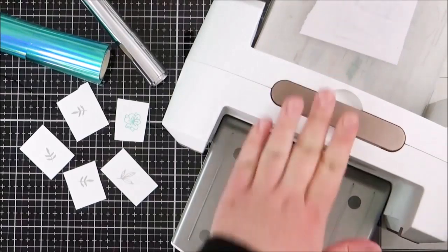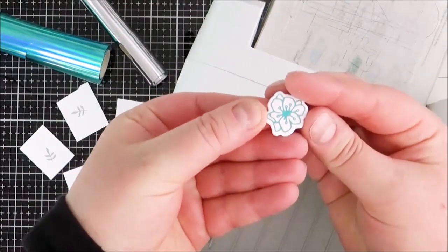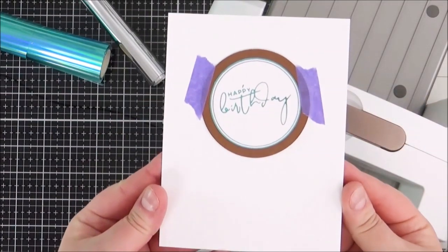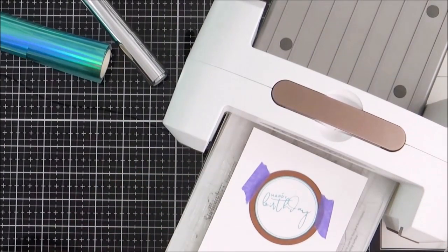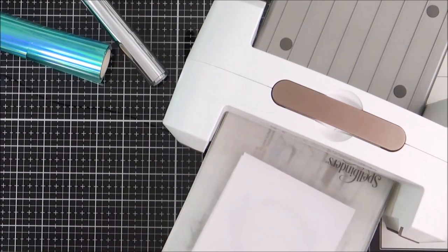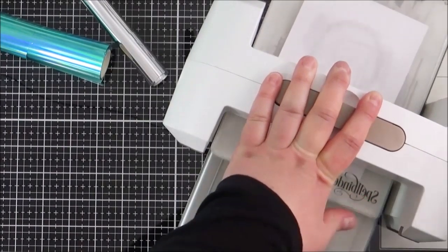Again, I'm just placing a piece of printer paper over the top just to protect that foil, running that through the Platinum 6, and I've got a really pretty flower. Next, I have taken one of the circle Nestabilities dies, and that fits really nicely with the size of that circle piece. And again, I'm just running that through the Platinum 6 to die cut that out.